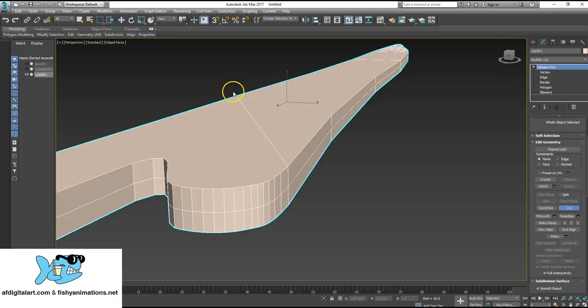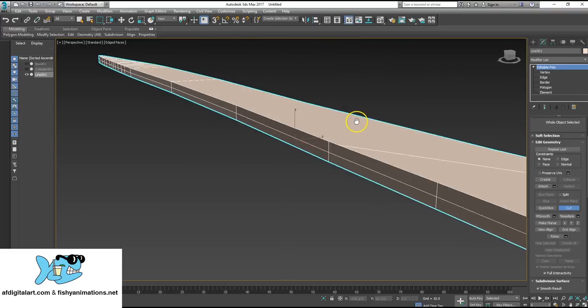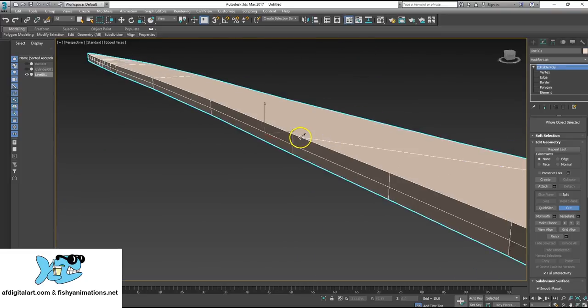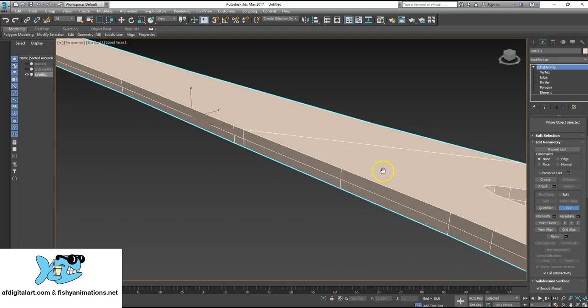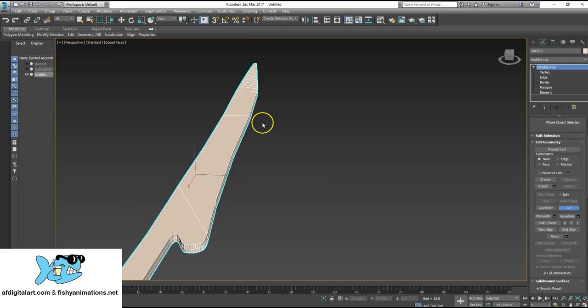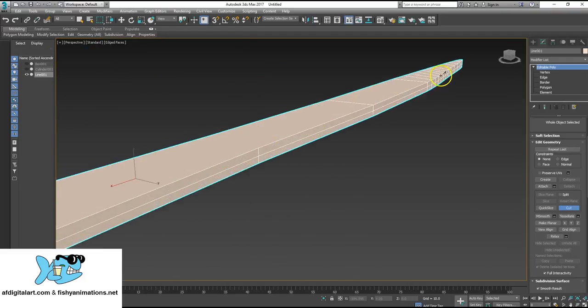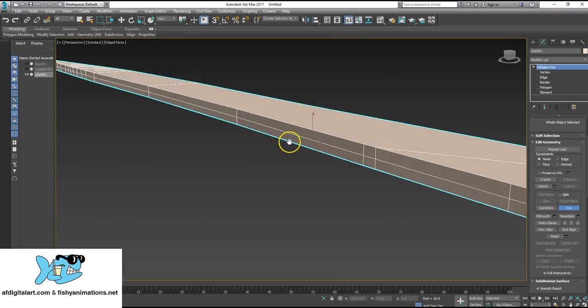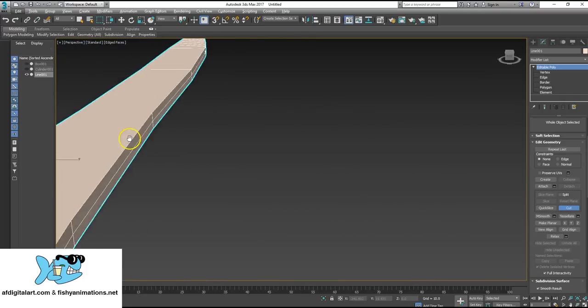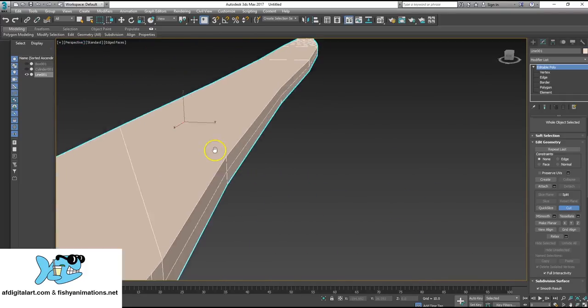So if I wanted to start here, come across, and then right click, and then come on the other side and see where that stopped, I can easily just create an extra cut right there, and that way I'm completing those cuts across the object, which is what I did up top, on the very top of this sword. I can move all these segments around and adjust them as needed later. Right now I'm just trying to get a good idea of how these segments would run across this object as I progress with it.